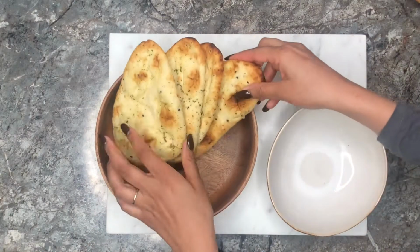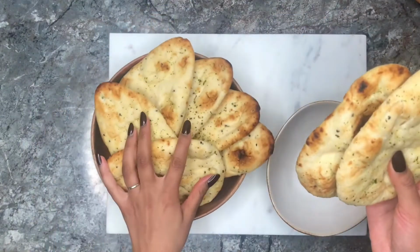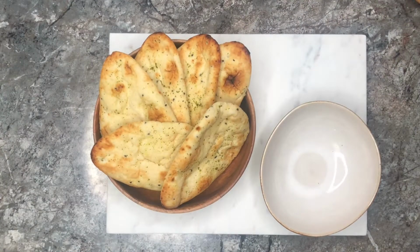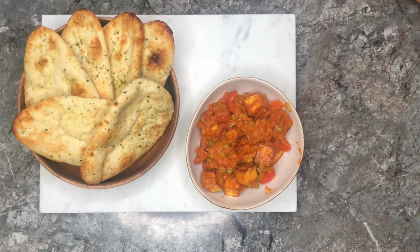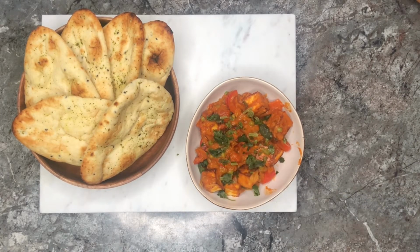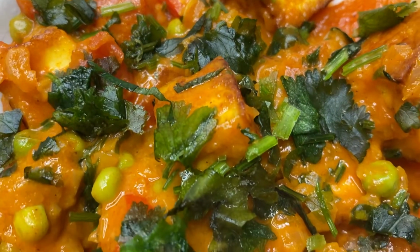Now I'm plating the paneer up. We absolutely devoured this curry with some garlic naan. You can also have it with some rice, or you can even have it on its own as a starter. This curry was so easy and quick to make. I'm definitely going to be making it a lot more. This was my first time making it, by the way.